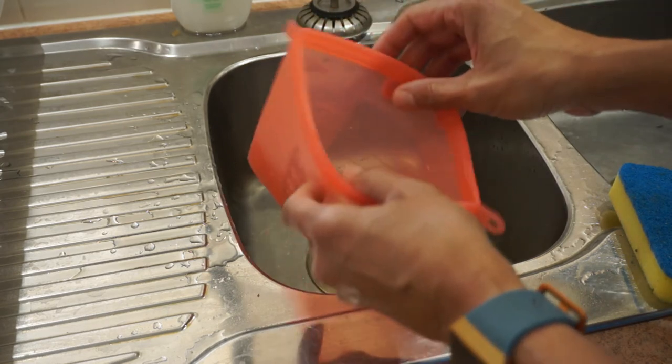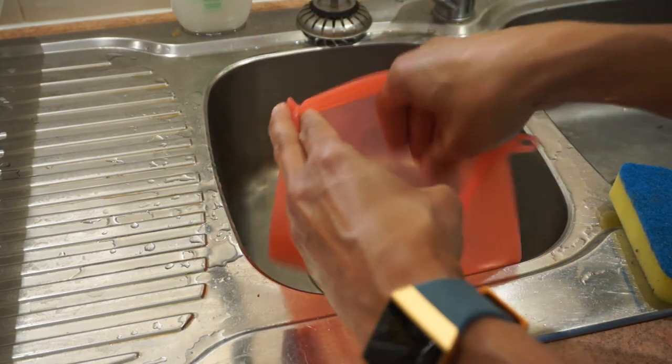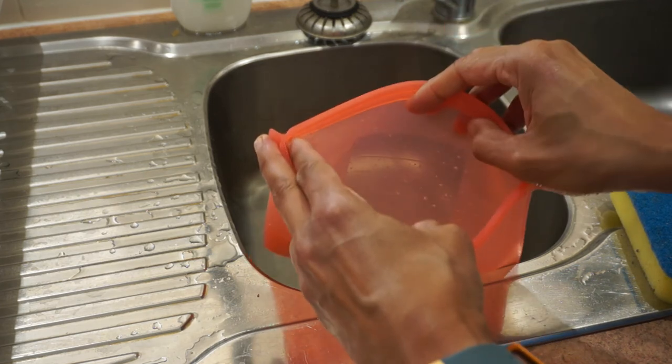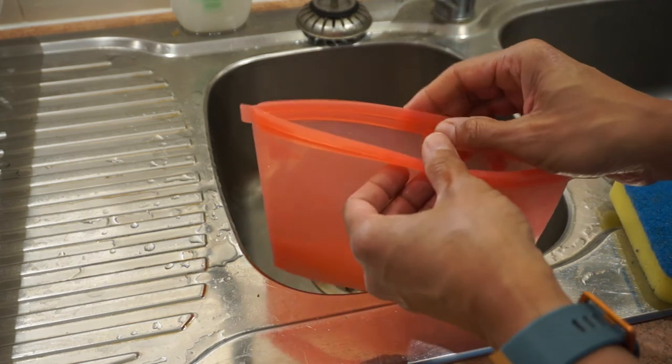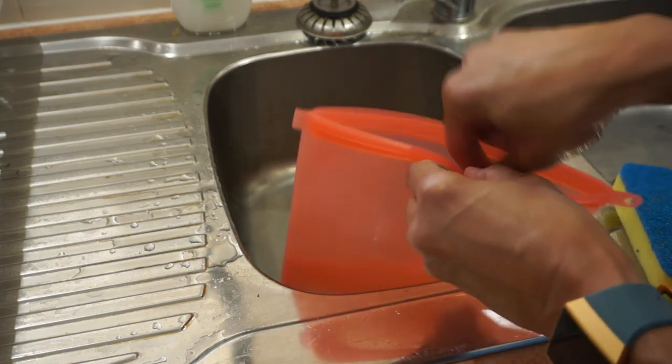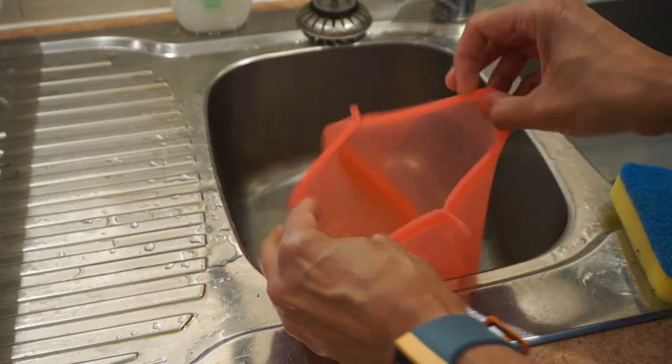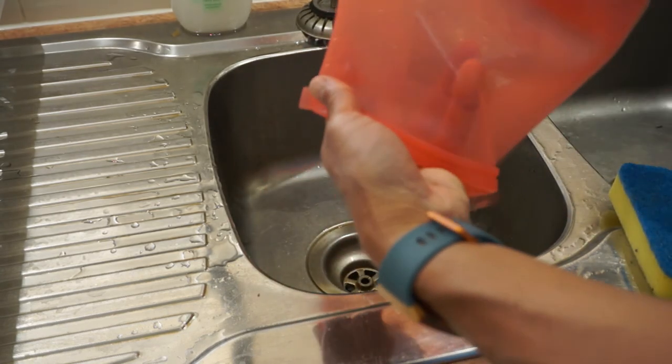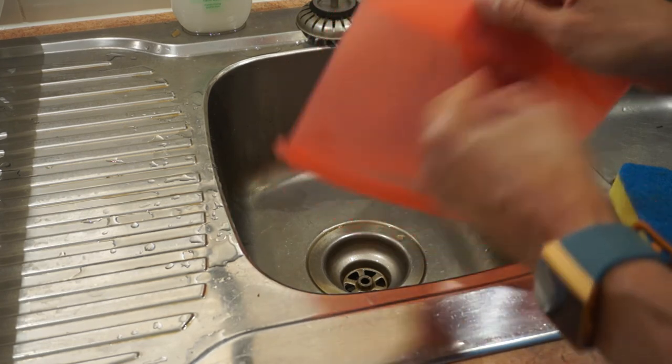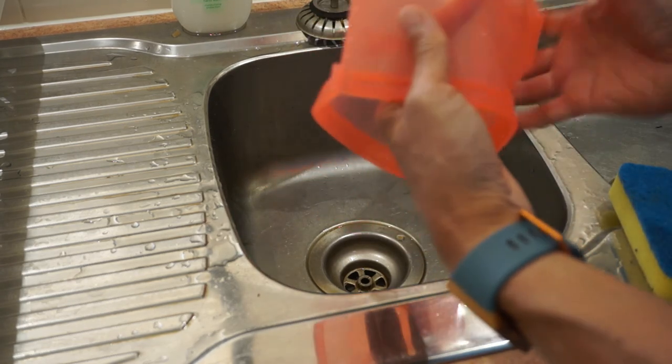When you're eating from them, you can have the bag quite wide apart like that, so it's easy to use a spoon. The other ziplock bags are sort of tight at the top and it's hard to get your spoon in these. You can open them nice and wide. So at camp I'll just rinse it out, dry it out, and keep it for the next dinner.